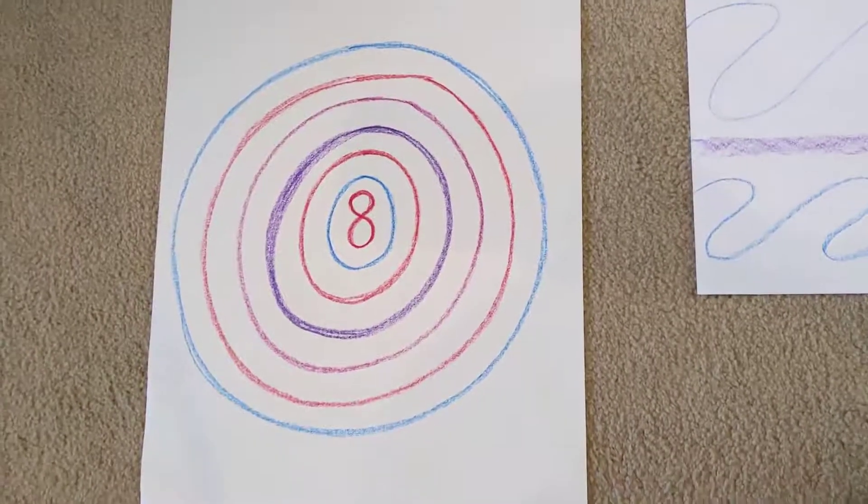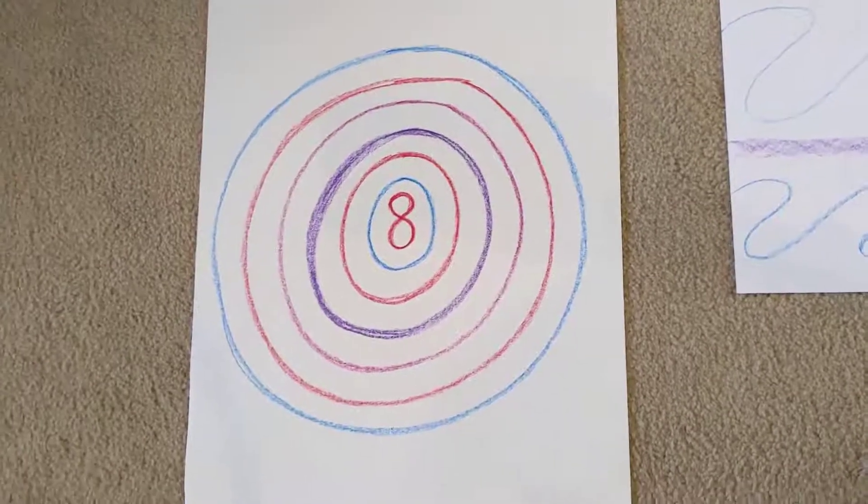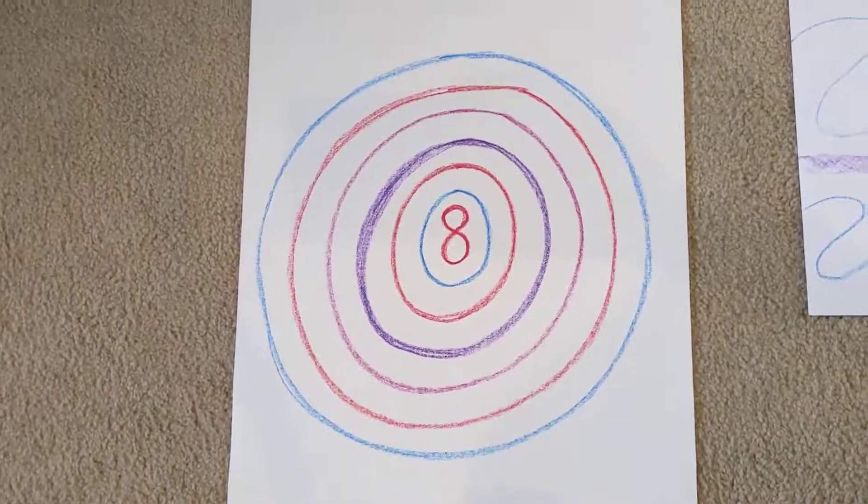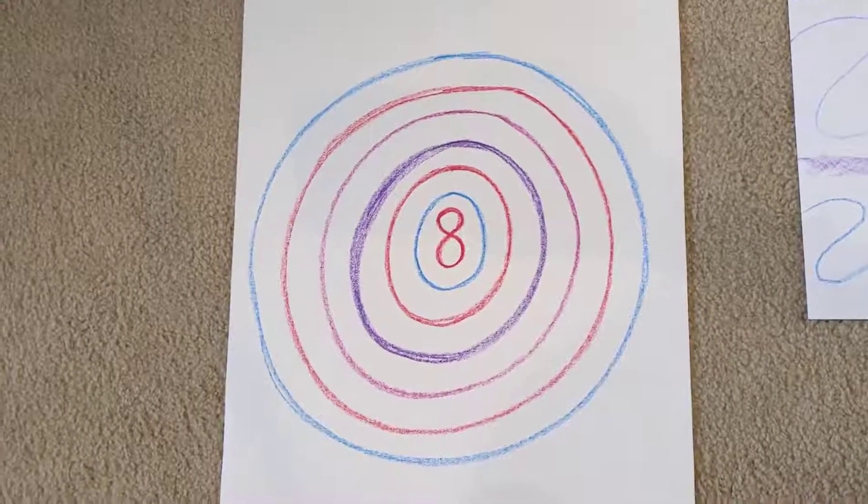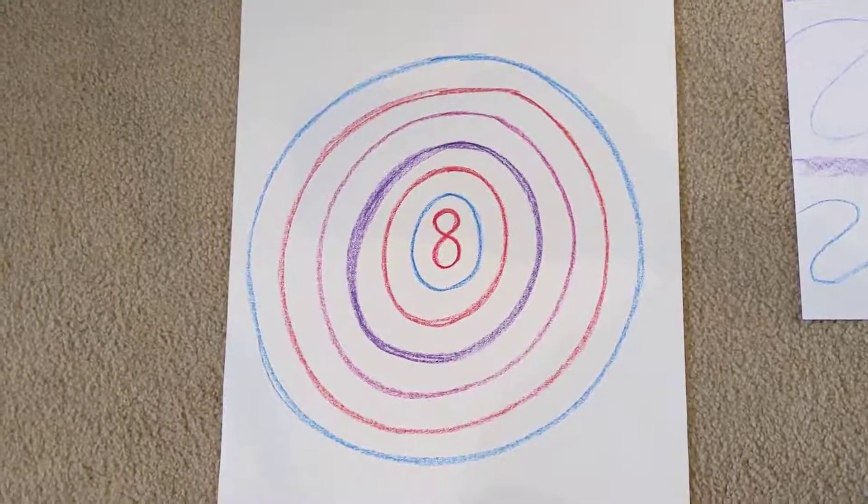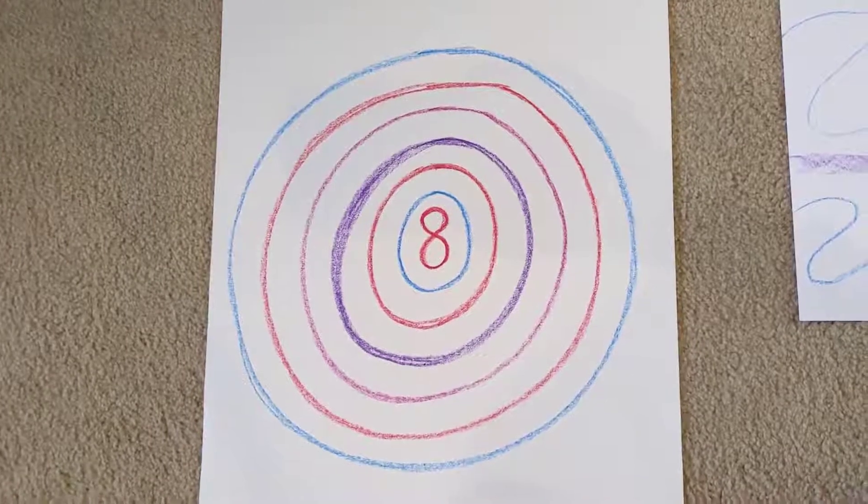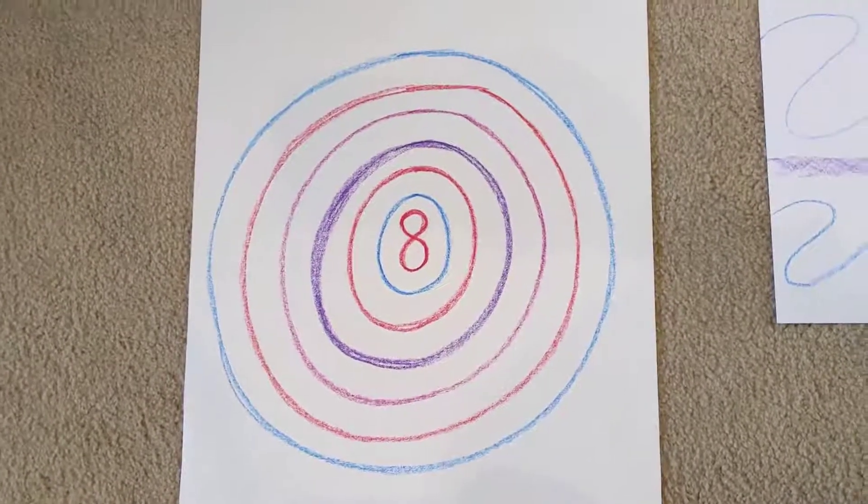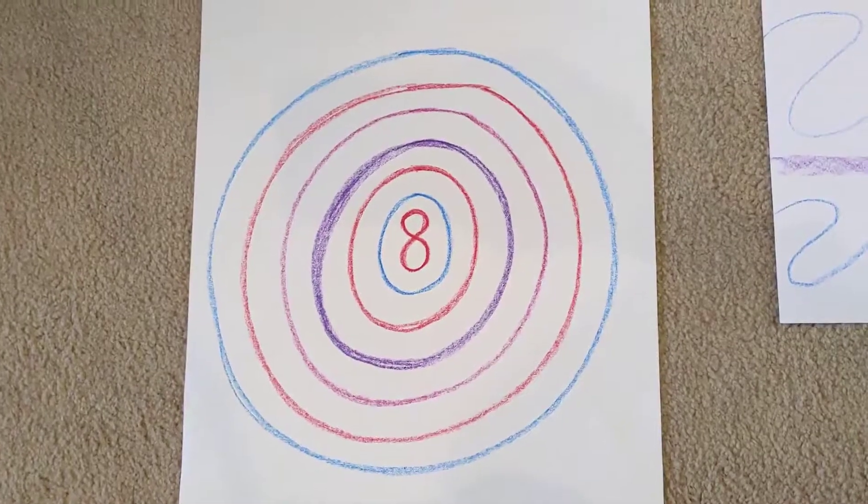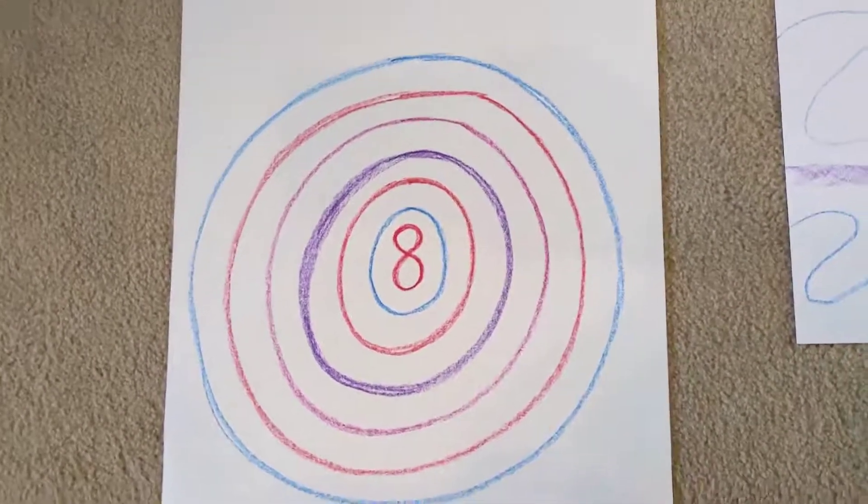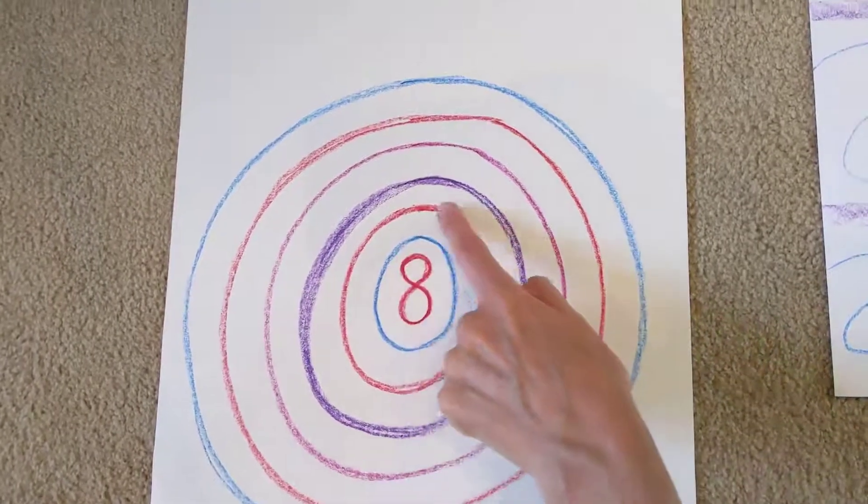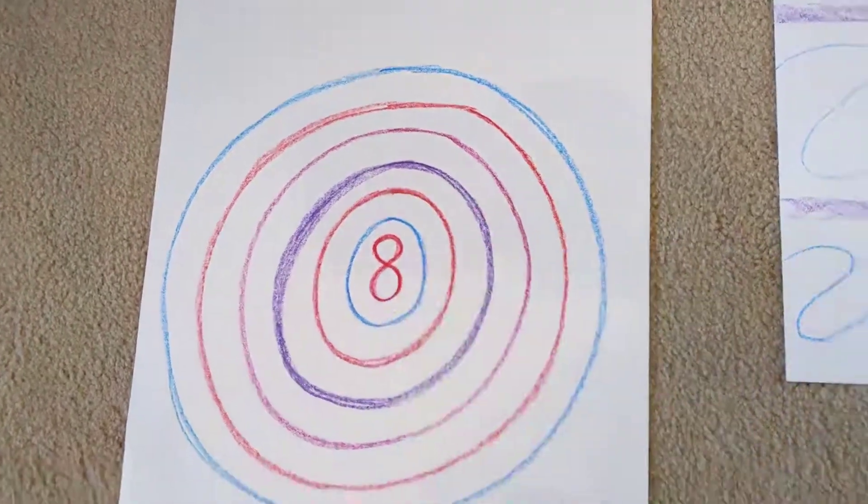And then since we've been distance learning, we have done the next ones that I'm going to show you. So this was right at that transition. We started this one in school, and then we finished it at home. And we began with the figure eight. We actually did this on the stage with you walking it as different people playing different parts of this. So one person walked this figure eight, another person had this narrow, another person had this one, and so on.